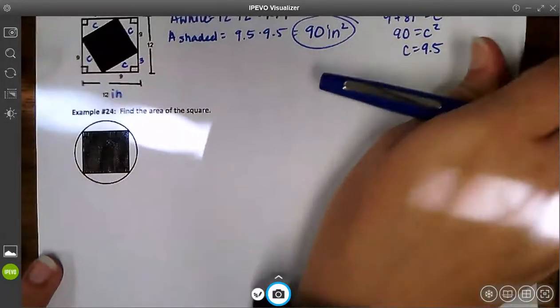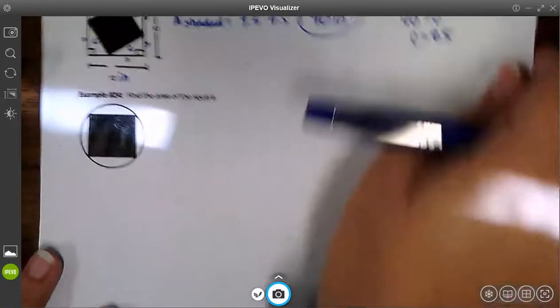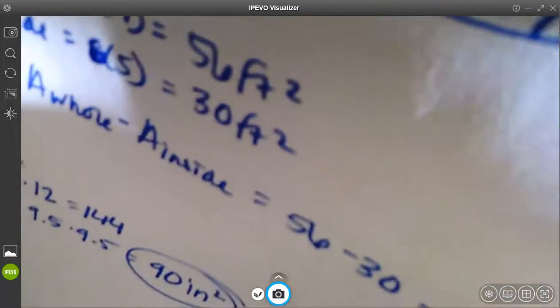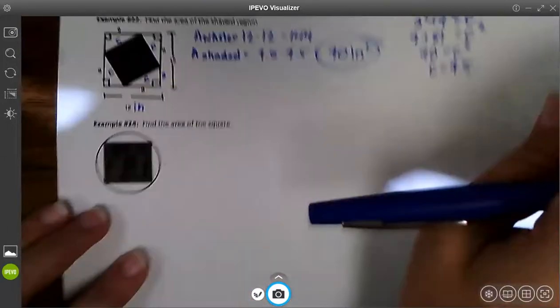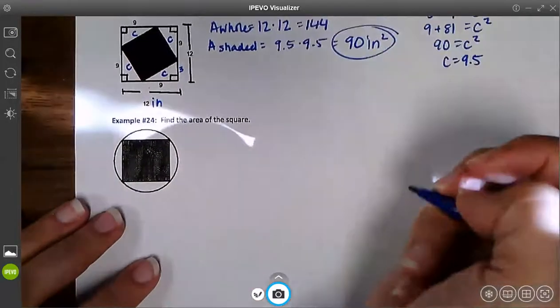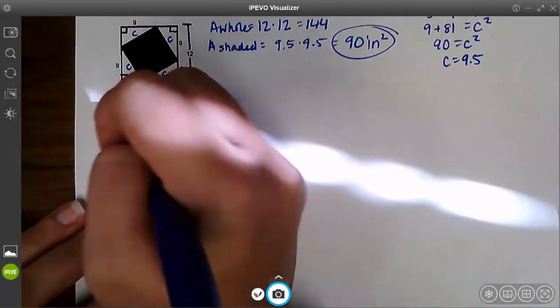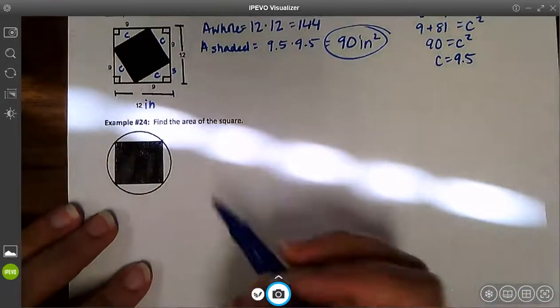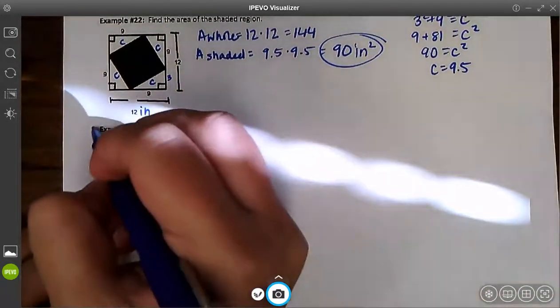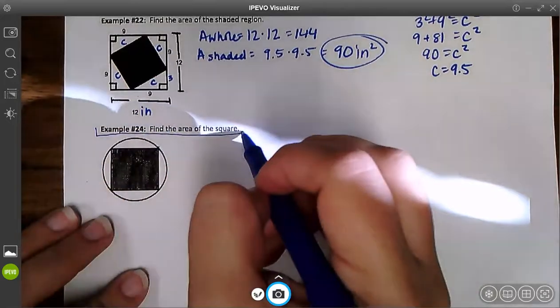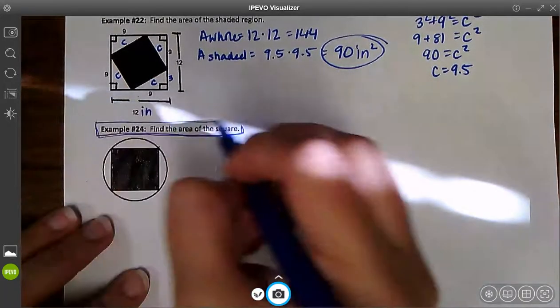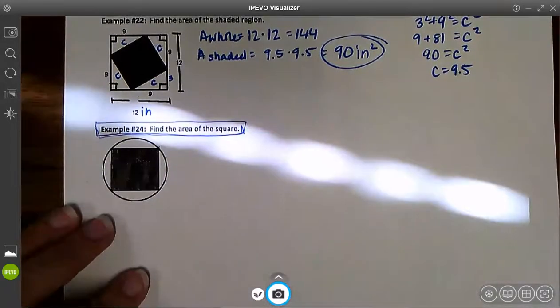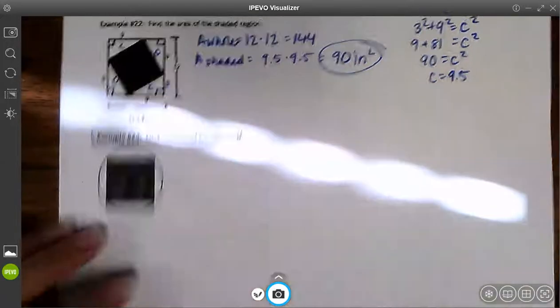The area of the square, the radius there is 2 times the square root of 2. So that's this side here. We're going to skip this one and come back to one like this on the day that we do circles, because we have not done area and circumference of circles yet. So we're going to skip this guy.